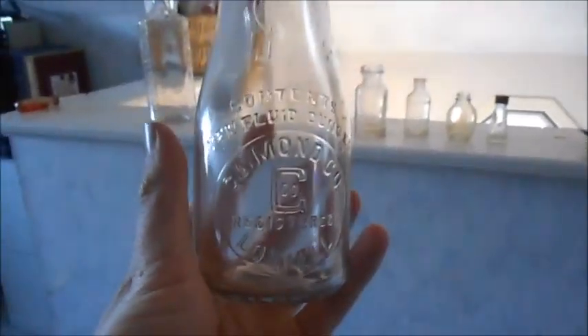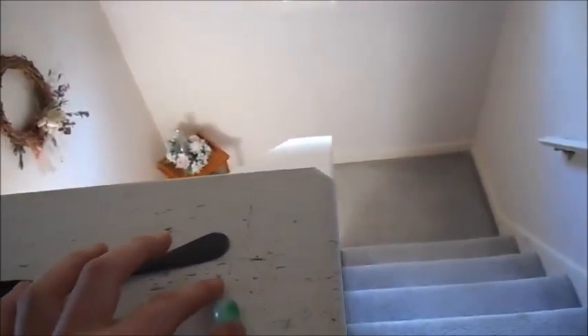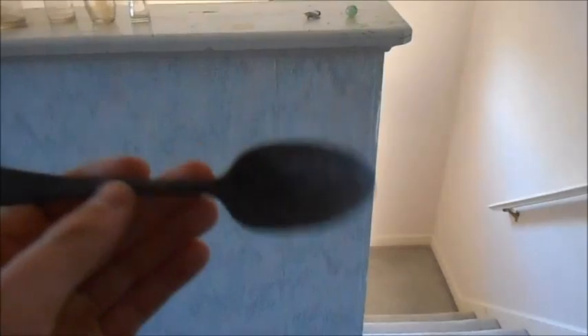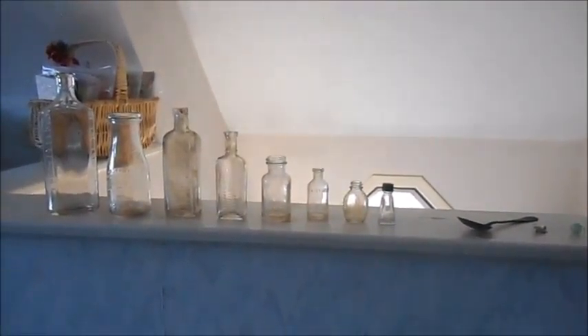My best find of the day is this slug plate milk bottle. It's an Owens bottle — it's got the O in the diamond with the I — and it's a Dura glass, but it's a slug plate. My first intact slug plate milk. I also got a green and white marble, a leaf-shaped button with a shank and a hook stem — it was green, probably just patina on it. And I got a generic spoon with nothing on it, but it's pretty cool. That's it — good luck and happy hunting!